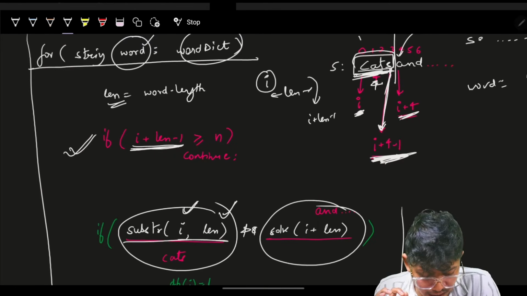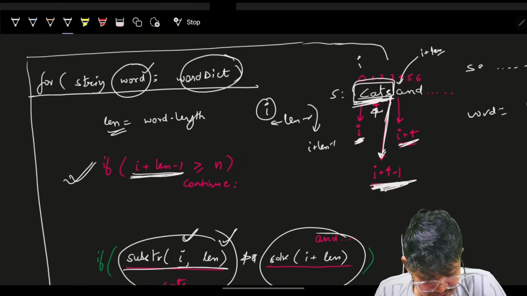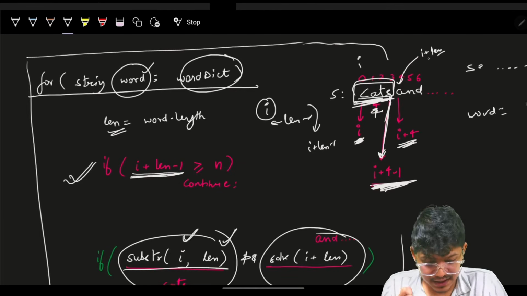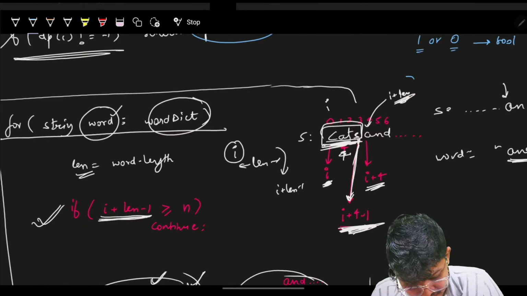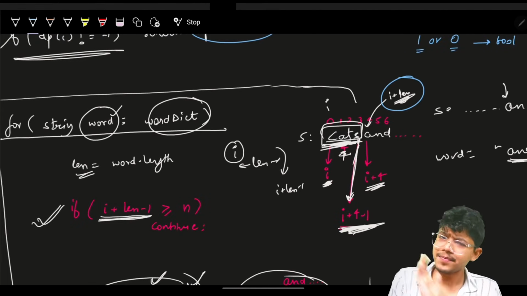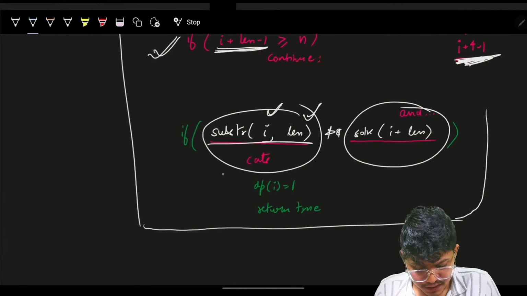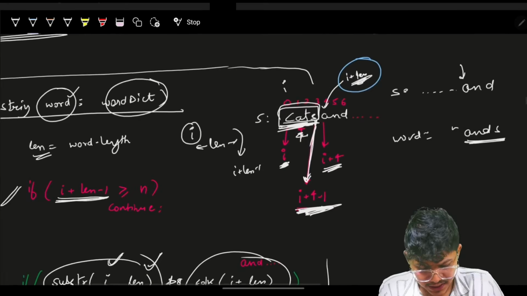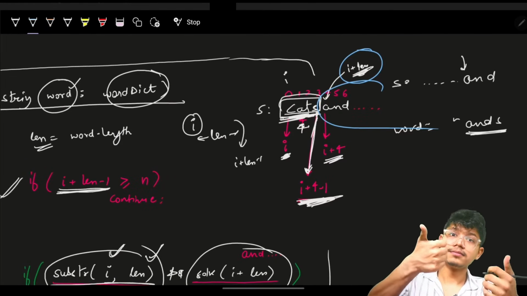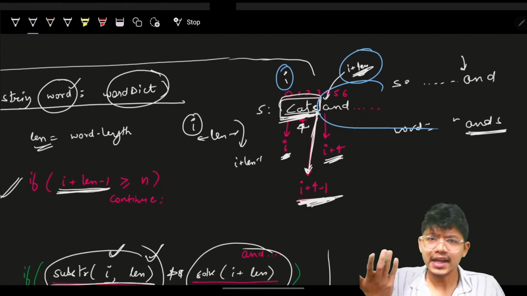Just try for I plus length. As you can see, the next index to try for will be I plus length. I plus length itself is the next character from which I have to go and try, and that's a simple case. If the word is matching and also the part after I plus that length is entirely matching, which means for this index I, it's also matching.